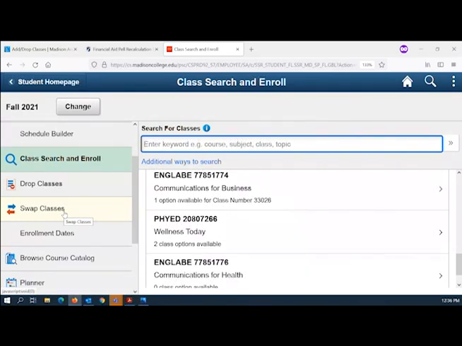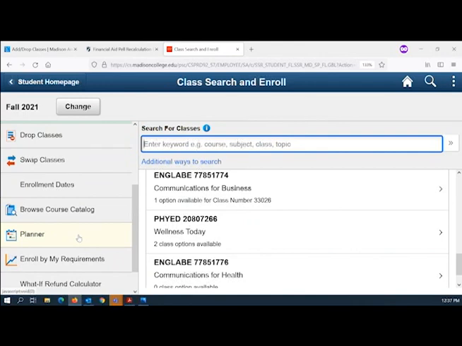Again, if you have more questions about that, you can always talk to us and we'll be happy to explain a little bit more. But you have a button here that says swap classes. If you're having an issue with the class, there is a deadline for Pell Grant students to be able to get their actual grant money for the class they're taking. There is a deadline for that, and then there's a deadline also to swap classes into a different section, different class that you might be interested in taking, which is all in our dates, which we will go down the list later on.